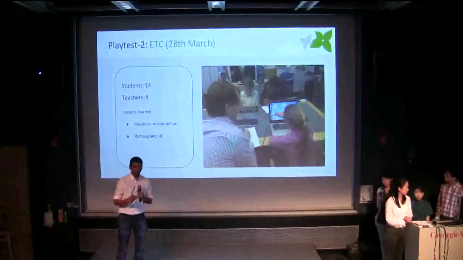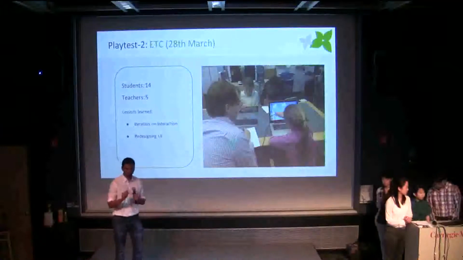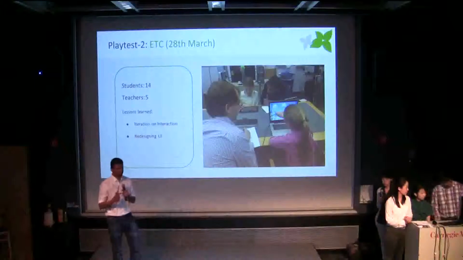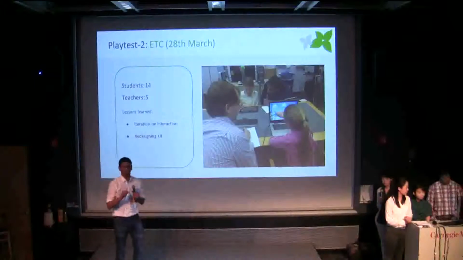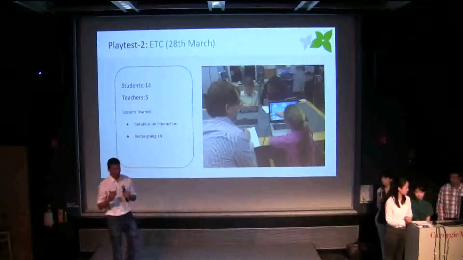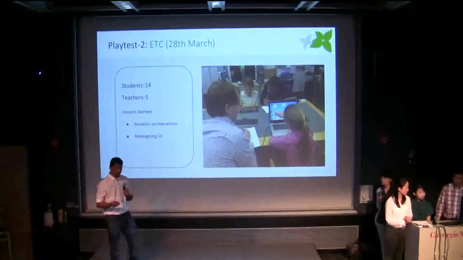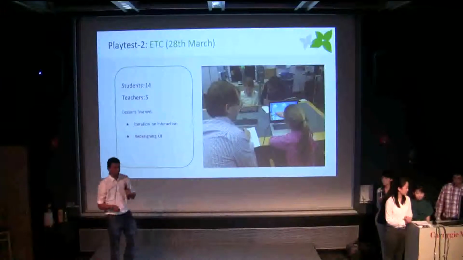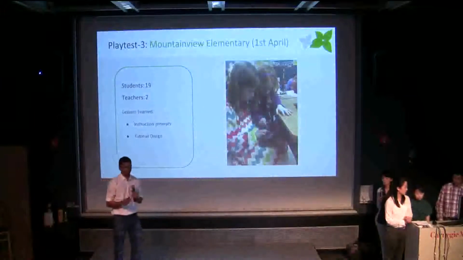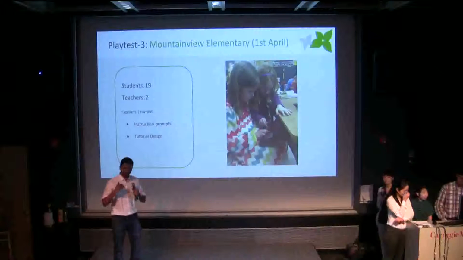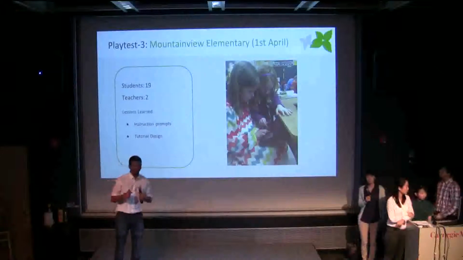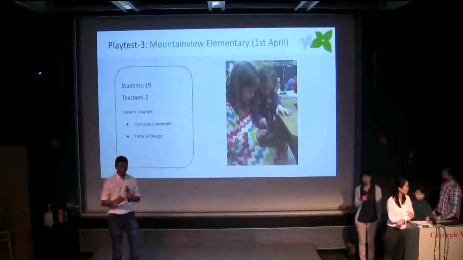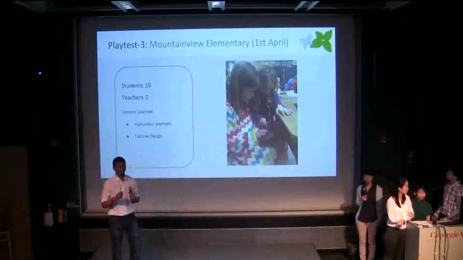By the time we reached our second playtest, we started iterating on interaction. Some of the interactions that we had initially designed for our games, for example, tapping in the bromeliad game and blowing in the elephant game, were not working so well in a classroom situation. And therefore, we were able to improve upon them and change them to dragging and holding. We also redesigned the UI to lower confusion in gameplay. Even so, we found that some kids were having some initial confusion during gameplay. We then were able to include instructional prompts and redesign our tutorials to facilitate that.